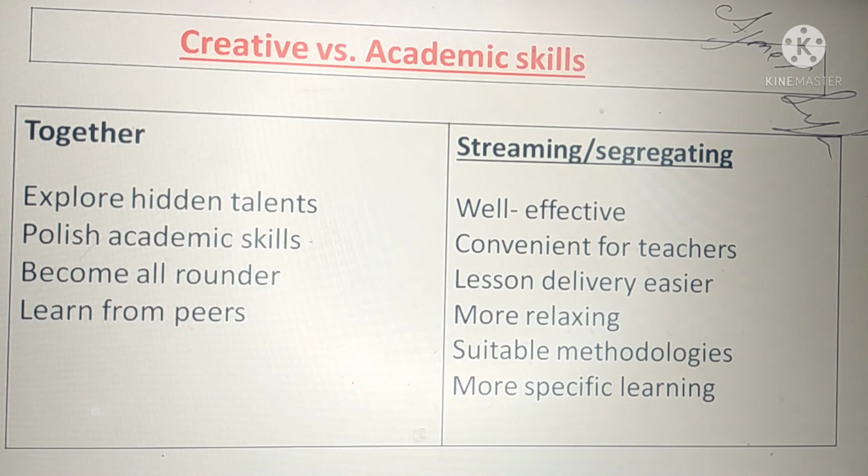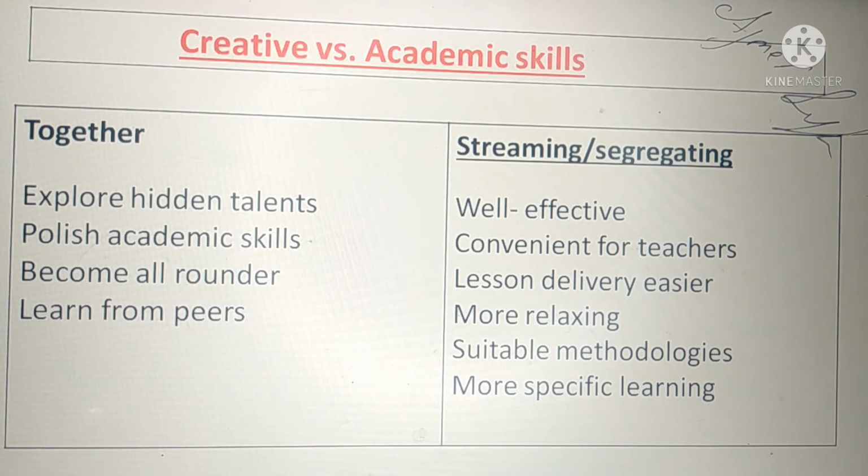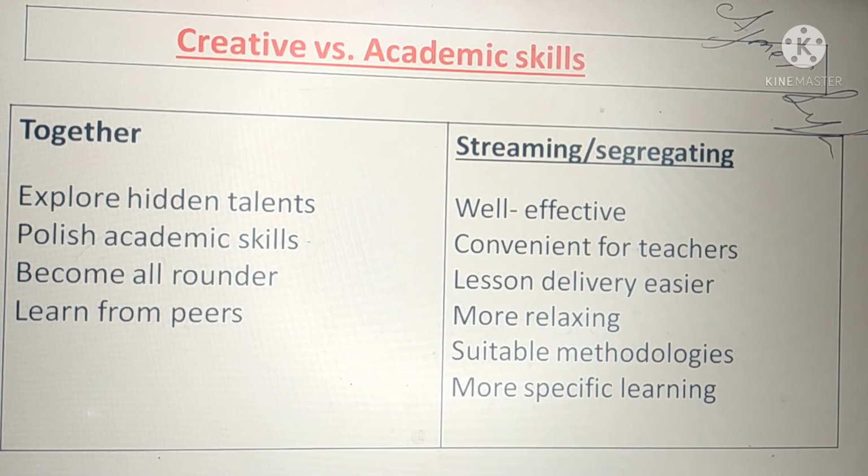It could be easier for the teacher, and lesson delivery again would be easier, and it would be more relaxing. A teacher can emphasize or focus on different skills of students in different classes, and suitable methodologies could be adopted to deliver the lessons, and it can lead to more specific learning. If creative skills are being taught to them, they can focus on creative skills. If academic skills are being taught to them, they can focus on their academic studies. So this could be the second understanding of the same question statement.